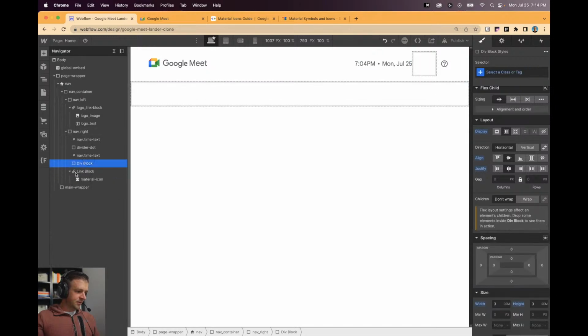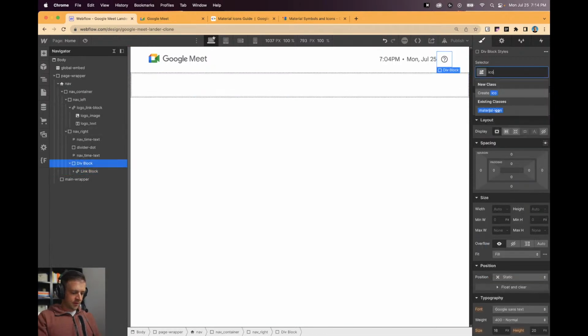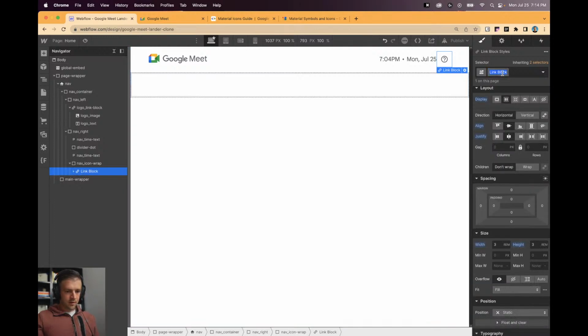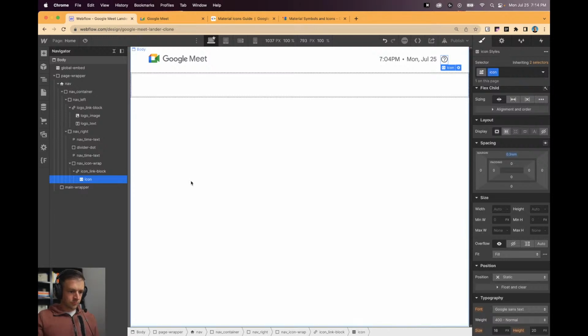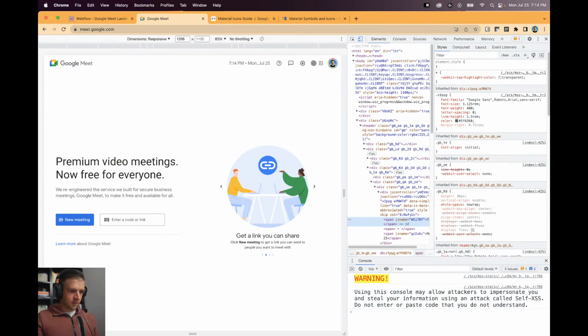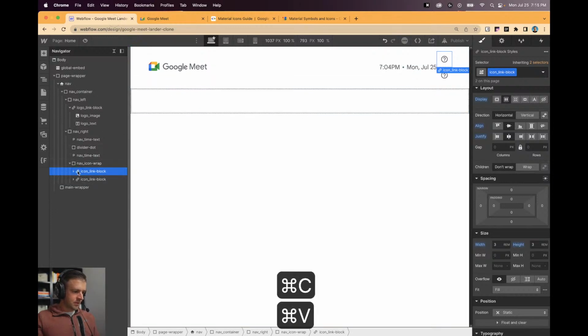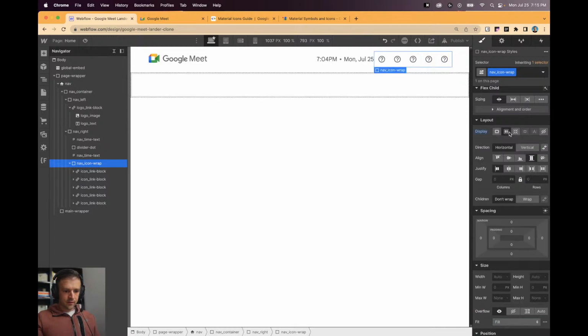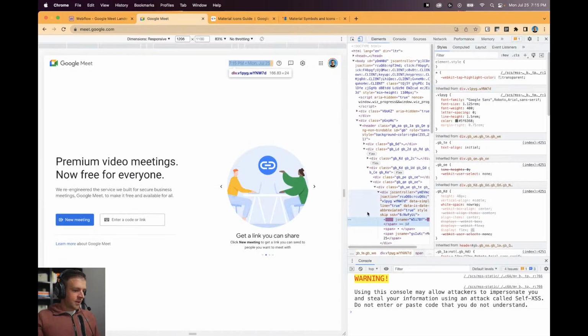Let's make them in their own block. We'll call this like nav icon wrap. And we'll call this nav. Well, I'm going to call this just getting fancy with the name in here. How many of these do I need? 1, 2, 3, 4, 5. Let's flex this. Flex horizontal. I'm going to give it a little 0.5 padding to that. Sorry, margin. This is feedback, settings, and apps.